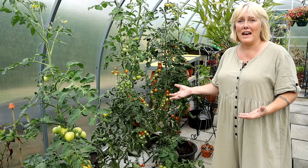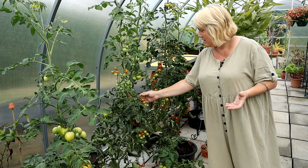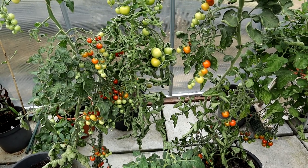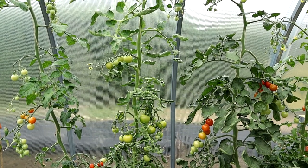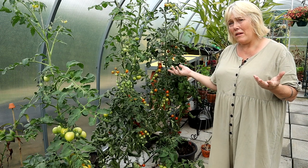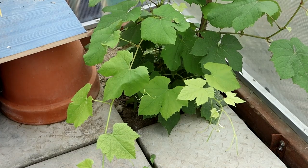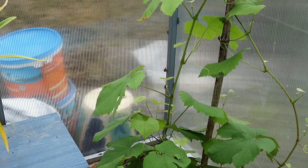Finally we have the tomatoes, and this has been such an amazing year for them with all this heat. I have so many delicious tomatoes — you wouldn't believe how gorgeous they taste, so much better than anything from a supermarket. I'm ripening so early; normally in Ireland you'd expect tomatoes to ripen around September, but we've had them all through August, maybe even the end of July. And I haven't been forgetting to water my grapevine either — isn't it doing well?